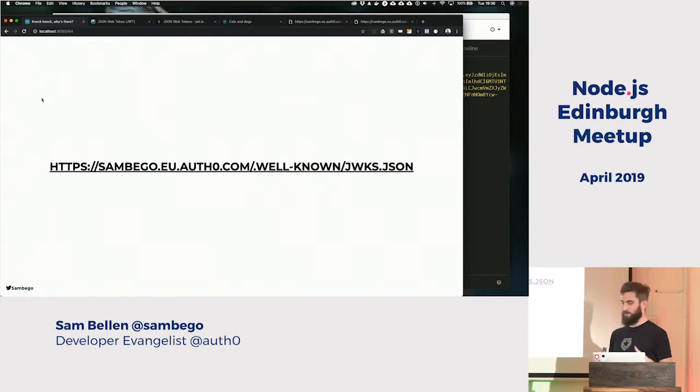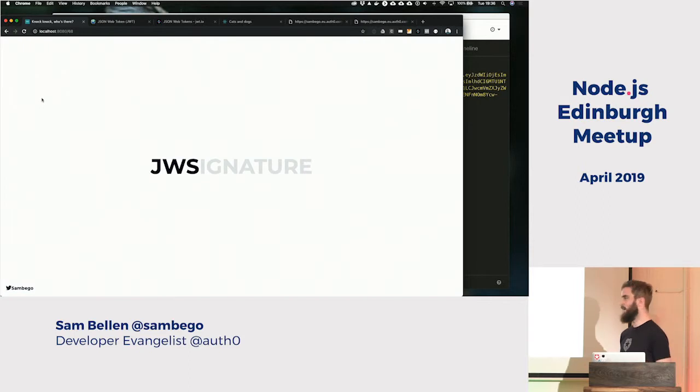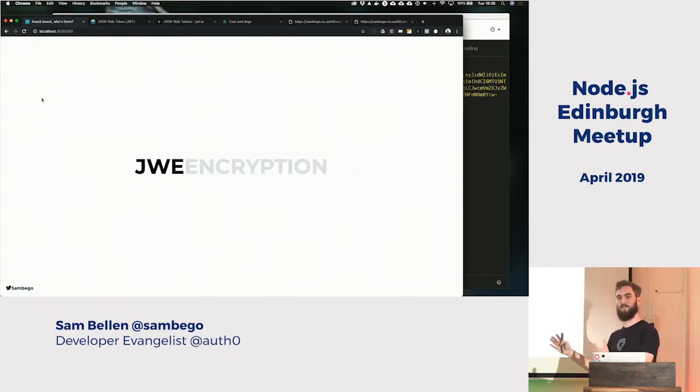The well-known /jwks.json, it can be something else, but it's often this URL. If you implement the OpenID spec, it's the one we saw earlier. So you have JWT, JWK. There's also JWS, which is a JSON Web Signature, which is basically the bottom part of a JSON Web Token. I'm not going to talk about that much. There's also JWE, which stands for encryption. If you want to encrypt everything in your JSON Web Token, you can use this standard for that. Not going to focus on that either, but it's good to know that there's a bunch of JSON Web standards out there which try to make it as easy as possible for us developers, especially on the web, to do things with signing and encryption and stuff like this.